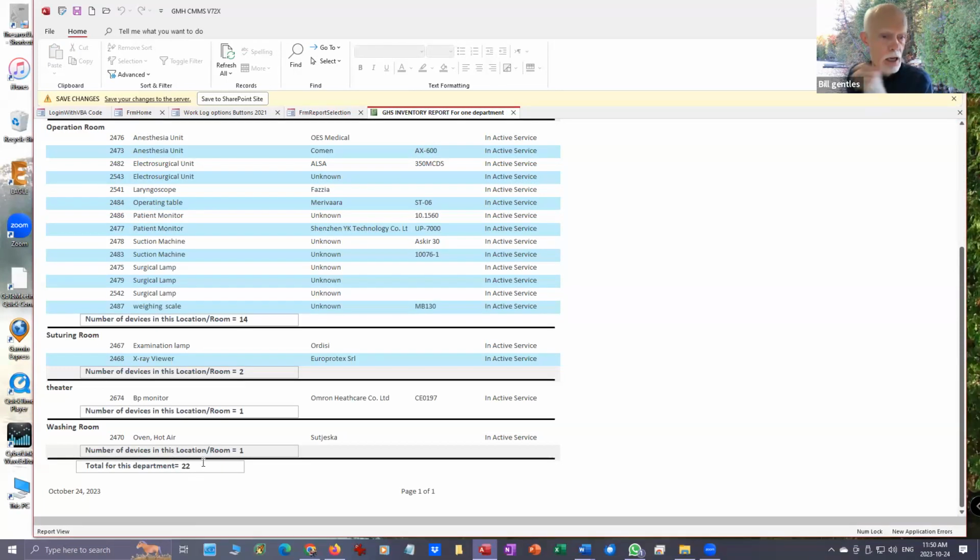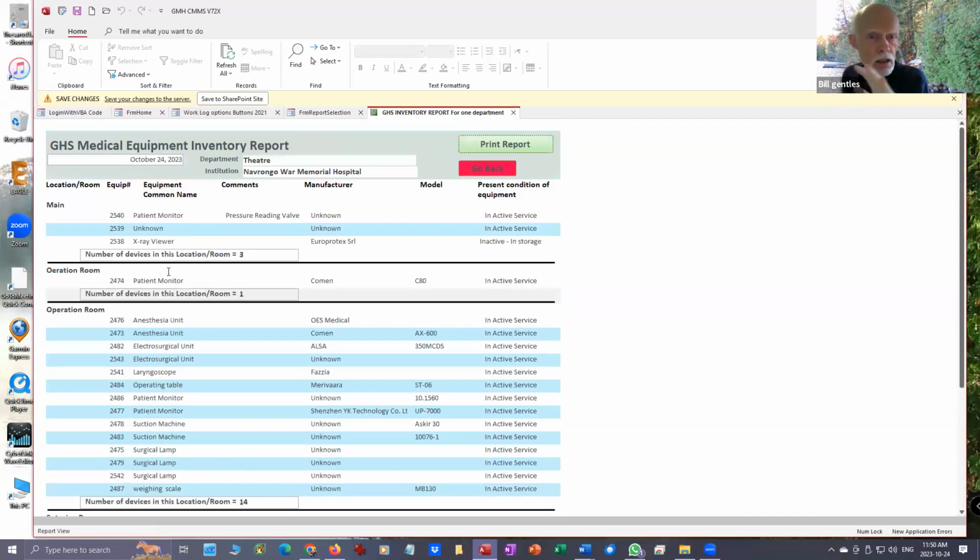So total items for this department, 22. If the person in this department says, I want to know all the equipment in my inventory, can you give me a list? You can run this report, print it off, and hand it over to them. On my computer, it prints to a PDF, which you could then email to them.